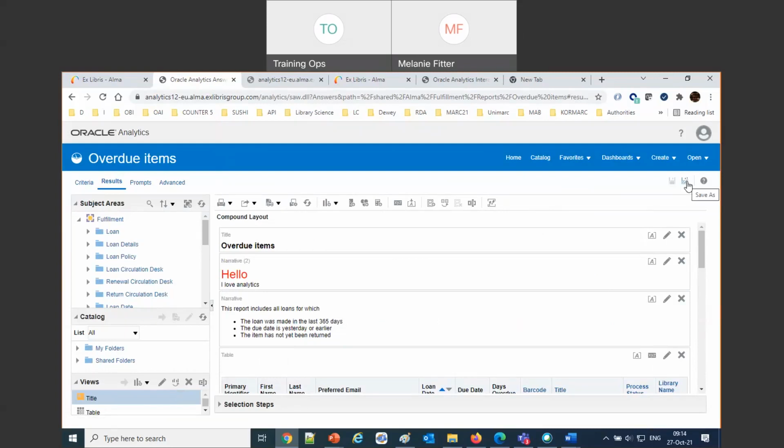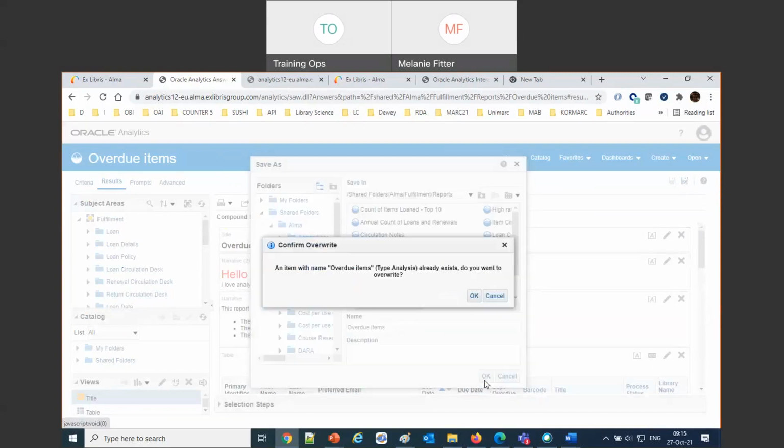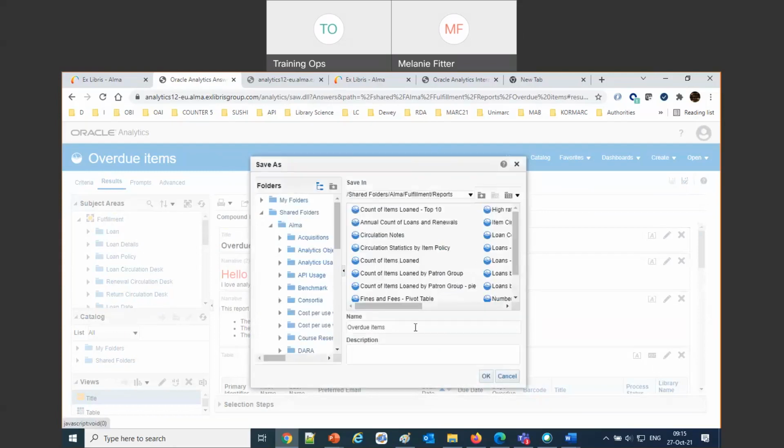Now, on the top right here, I'm going to click Save As. We saw last time, I can't save this in the Alma folder, even if I wanted to, because the Alma folder is read-only. So I need to save it somewhere else. Overdue items ABC.